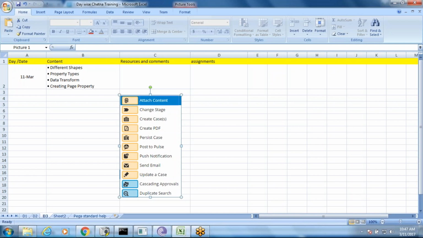See, suppose there is a call center application. You have designed a call center application where there is a request to change your address. On the UI, the CSR people will update your address. If that address is the same as the previous address, they will not change it in the database.